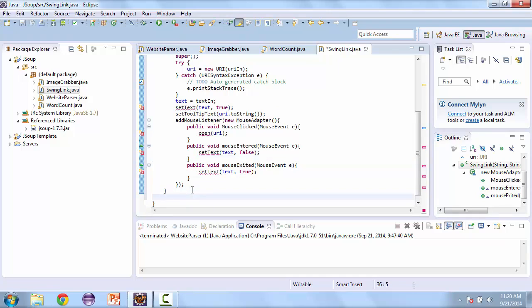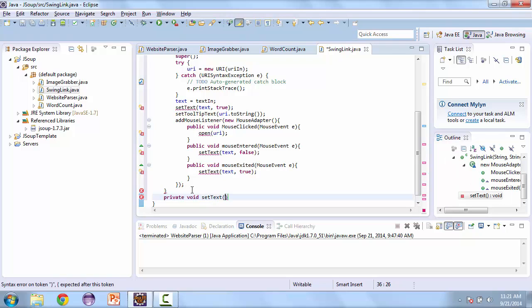Now let's create the setText method. So do private void setText. And that's going to take a string and a Boolean variable. We'll call this UL for underline.